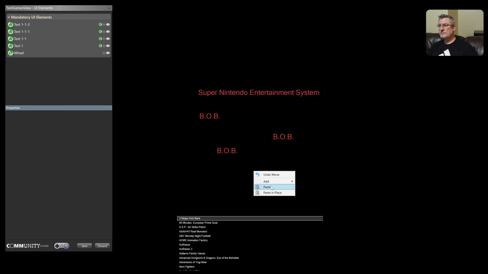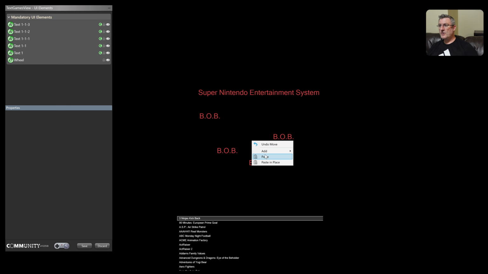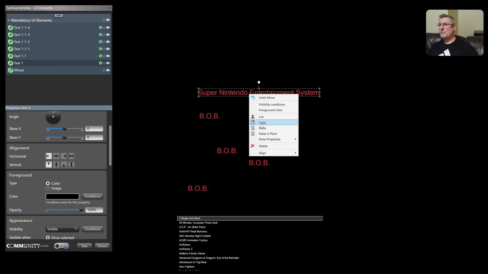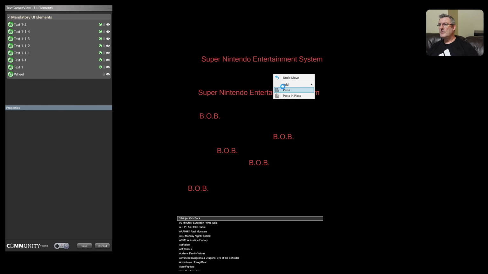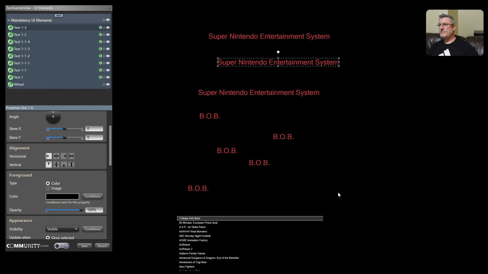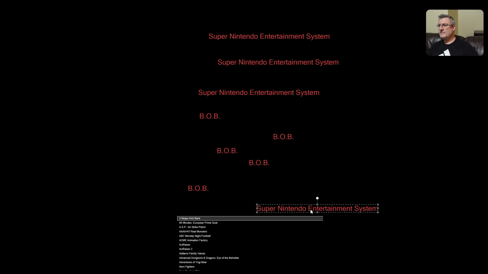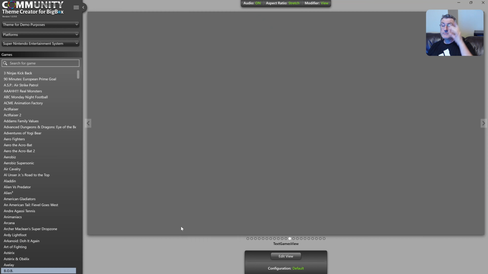Just to show how many can be linked and it's not an issue. All right. And the same with platform. There you go. I hit paste in place, so it put it, and it doesn't matter where I put these things. Okay. And I'm going to copy this one to a platform view.